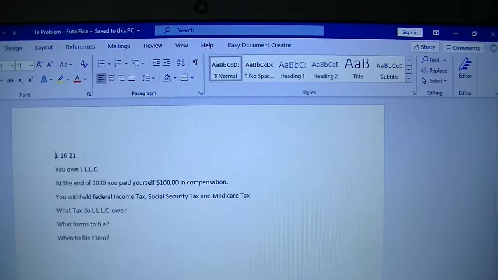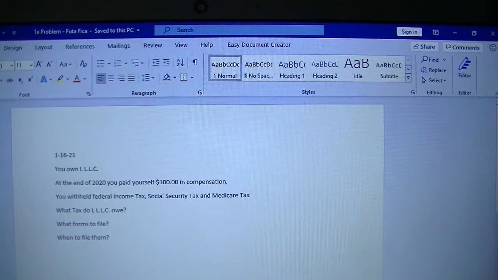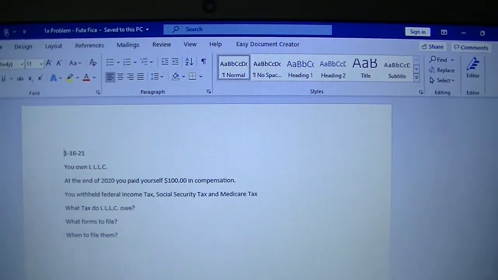It's just going to be a simple problem. So assuming your business is young and you are the only employee in the business, and that's an LLC. So you own an LLC, and at the end of 2020, you pay yourself $100 in compensation.